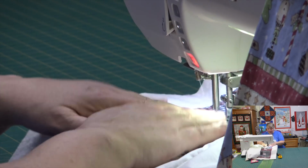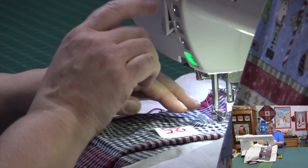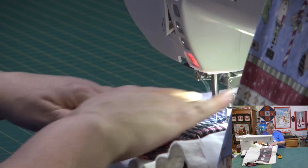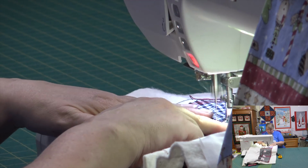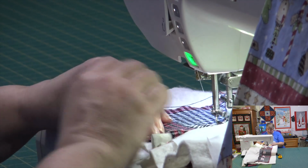And then we'll square it up and put the binding on. Okay. And you could just spray adhesive this too if you didn't want to use the pins. That's up to you. Just use a, what is it, 505? I believe that's it. There's many things actually.